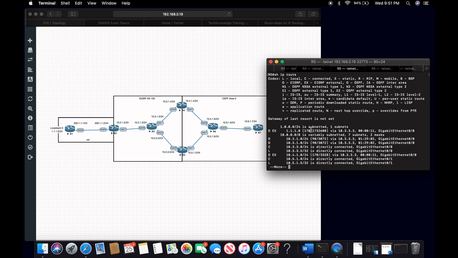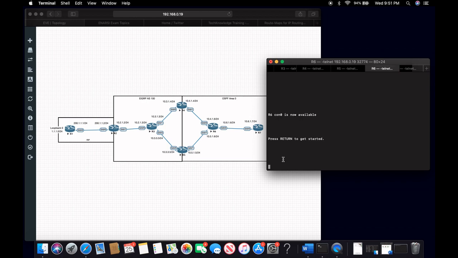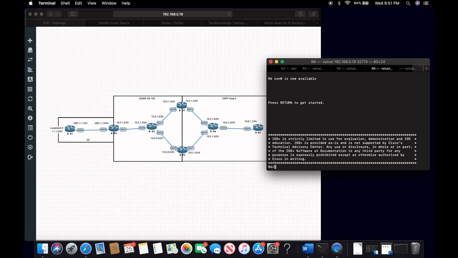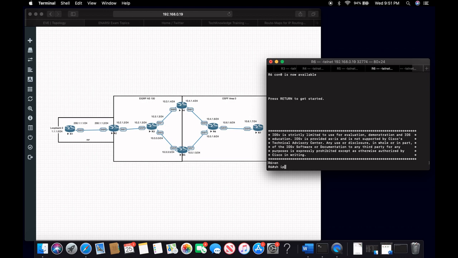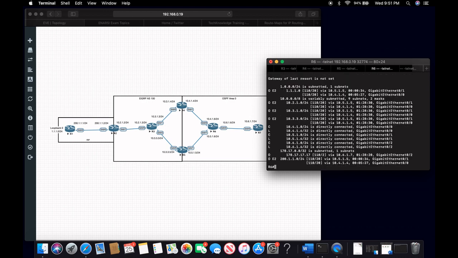See how it's 170 now, right? So it's not learning it. It's not putting it in the routing table as an OSPF route. Now the problem with this, I'm wondering if it's distributing it here. So it's still distributing it as OSPF into the network, but it's fine though because the next hop is showing it's load balanced between 4 and 5. So that's fine. We're okay with that. We had the problem with the suboptimal routing.